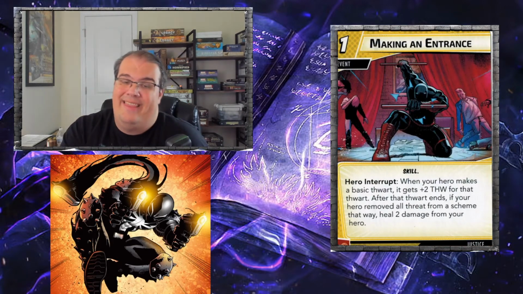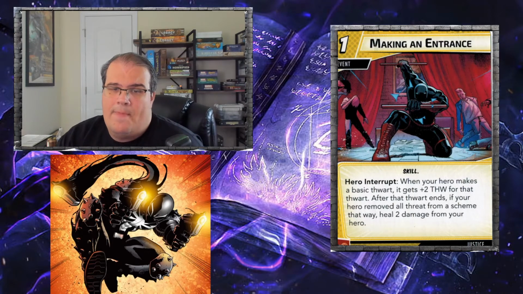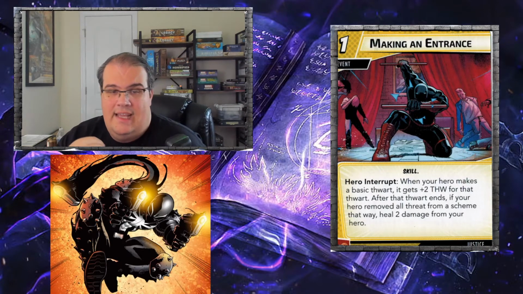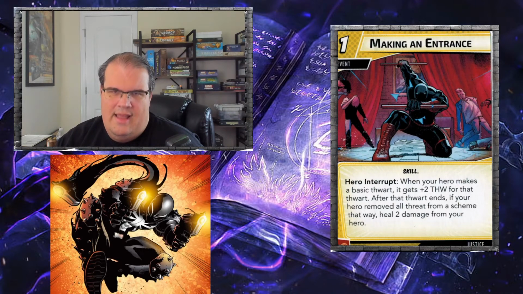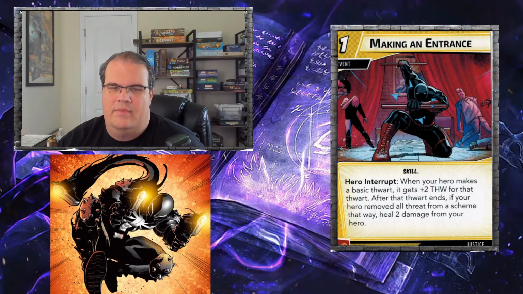Making an Entrance, I think, is a really good card as well. 1-cost interrupt. When your hero makes a basic thwart, it gets a +2 to that thwart. After that thwart ends, if your hero has removed all the threat from a scheme, heal 2 damage from your hero. So you can see, combine this with the pistols, it means he's thwarting for 5, which is a good chunk. And you heal 2 if you manage to get off like a side scheme or the main scheme.